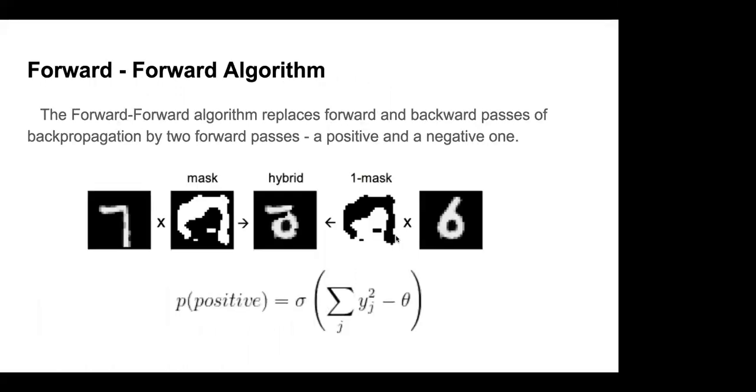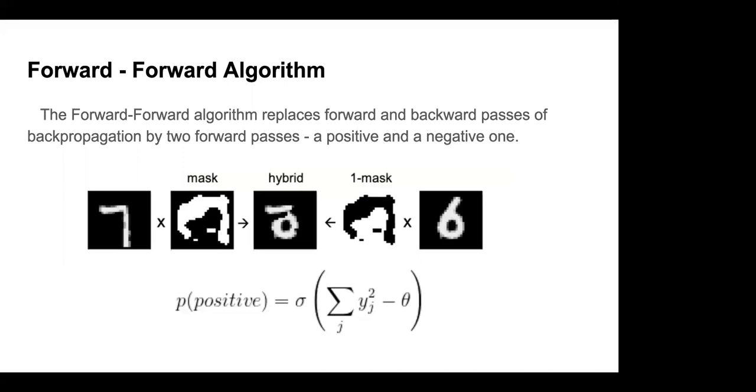So coming back to how the forward-forward algorithm works. The forward-forward algorithm replaces the forward and backward processes of backpropagation with two forward processes, one with a positive pass and another with a negative pass. The positive pass uses real input data and updates the weights with the aim of increasing a goodness function. Here the author mentions the goodness function, which is computed in every hidden layer. The negative pass adjusts the weights to decrease the goodness in every hidden layer.